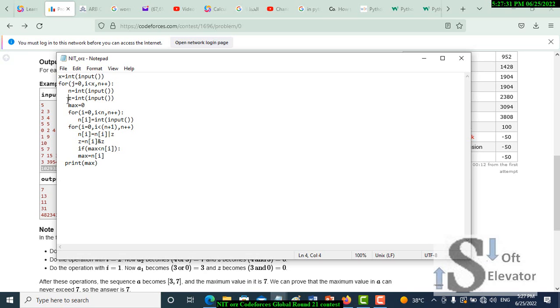Then this is the z value. Then to enter the values of the elements in the array, I use this for loop for entering a of I. Then this part compares and calculates the maximum value according to any number of operations, and here we output the maximum value. This will be repeated x times.